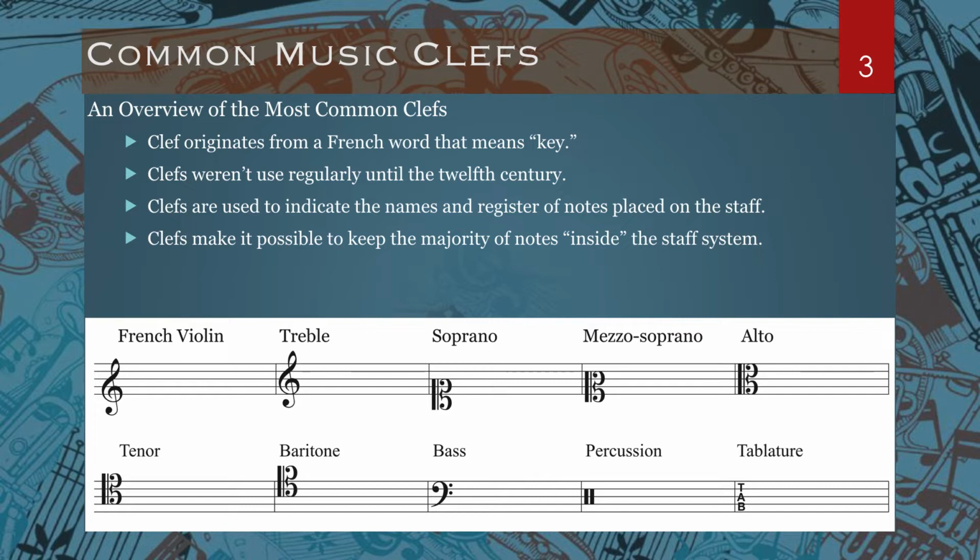The treble clef, most commonly, you're going to see it in the position you see it in the image below. You've got a hook, a little loop that wraps around the second line. That indicates the second line is going to be named G. In the bass clef, you've got two dots on either side of the fourth line. That indicates the fourth line is going to be the note F. If you move these clefs up or down, then that loop actually changes where those notes fall.